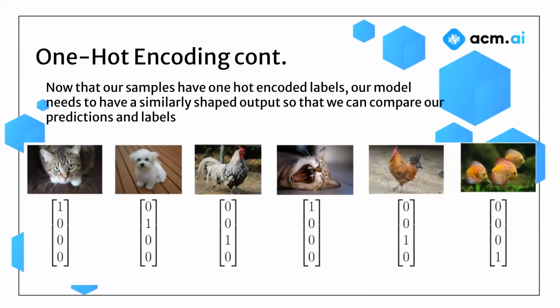Yeah, so we're going to do that for all of our data sets. For each of these pictures, we're going to have a vector telling us which class it's in. Depending on which class it is, we're going to set that index to 1. Is that clear to everyone? We're setting the index of the class to be 1, everything else is 0. That way we can figure out what the image is.